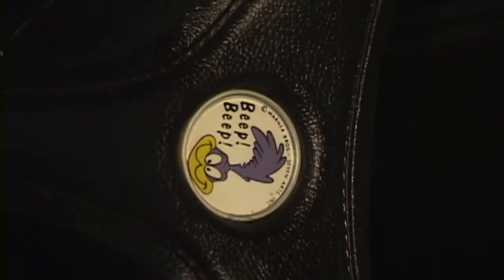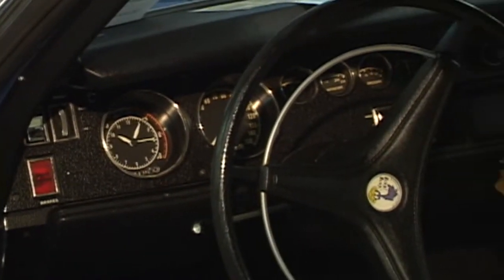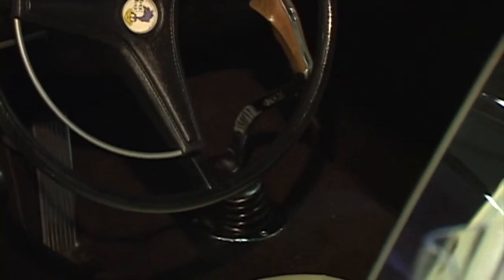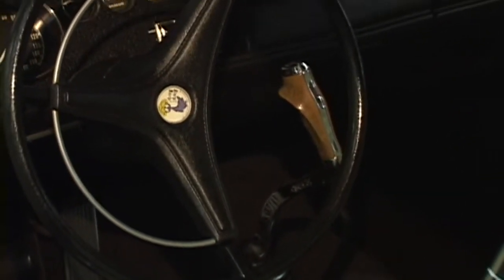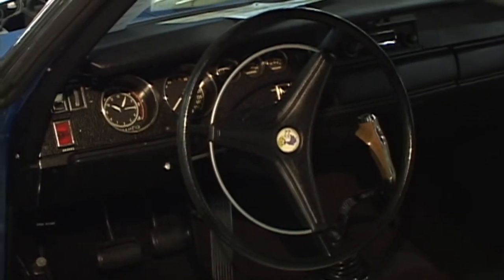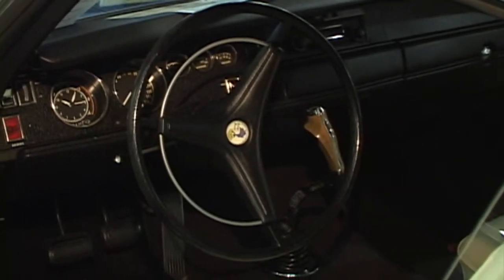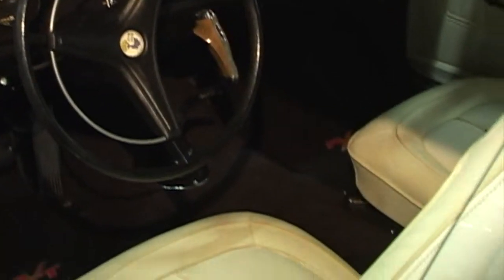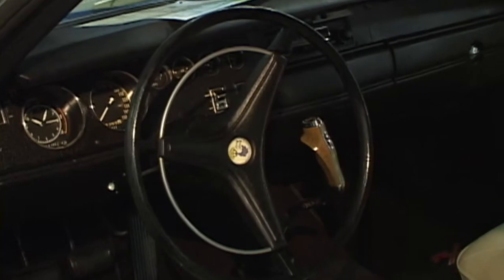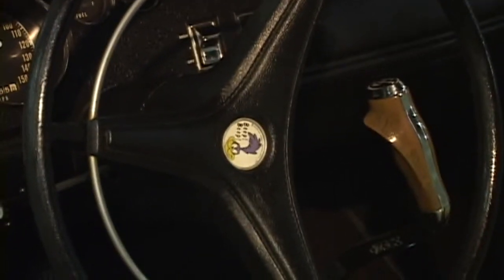Tommy, take us through the interior of this Hemi Superbird. You've got a 150 speedo, you've got a tick-tock tach — which means a clock built into the tachometer. See the 4-speed shifter? That gets a big kick. A lot of people see that big old tall shifter sticking out of the floor. That shifter had a name — it's a pistol grip Hurst shifter, and they came in short and long. That's the long one, because it came in the B-bodies. See the white bucket seats? Pretty much standard for this particular bird, but a lot of the birds did have a console bench seat. This being rare because it has the buckets and the 4-speed.